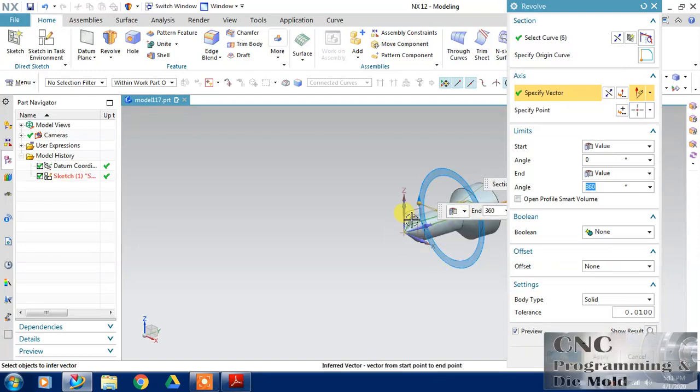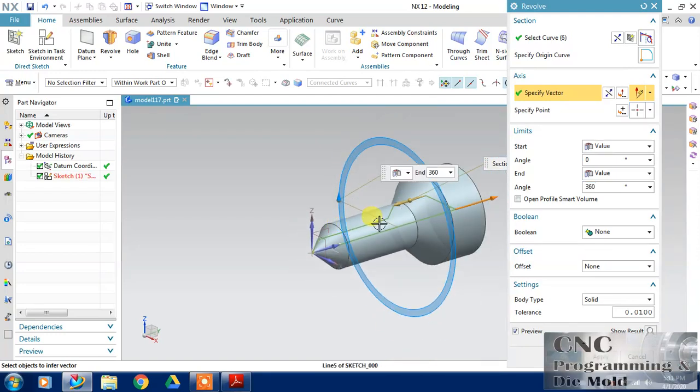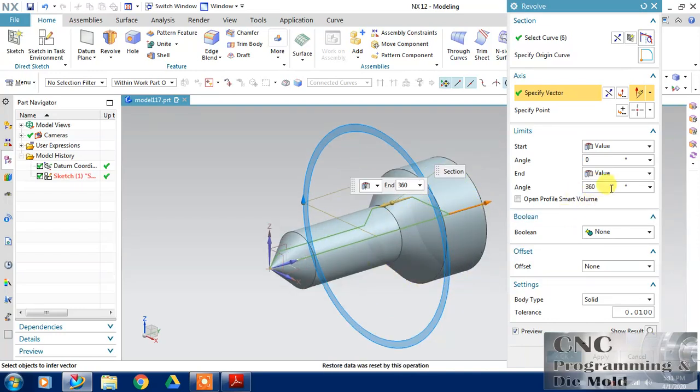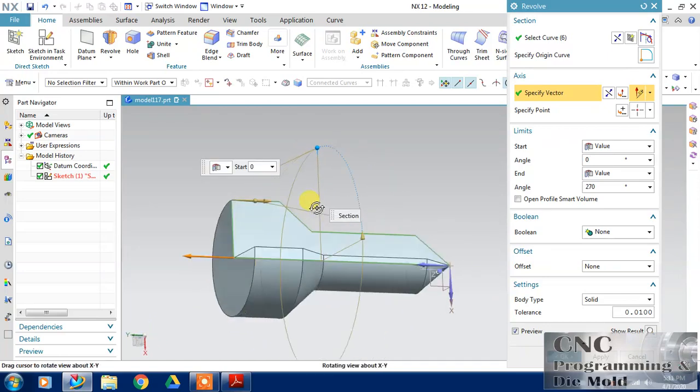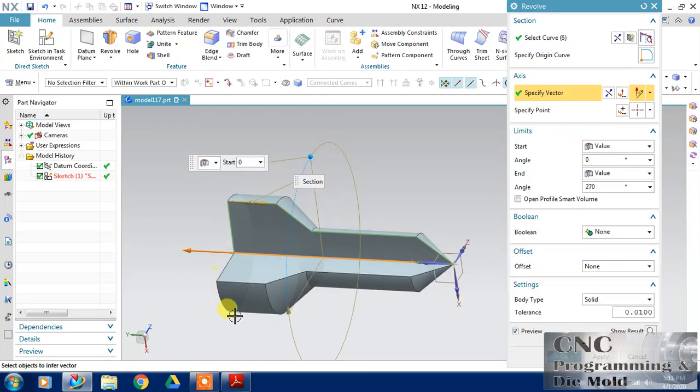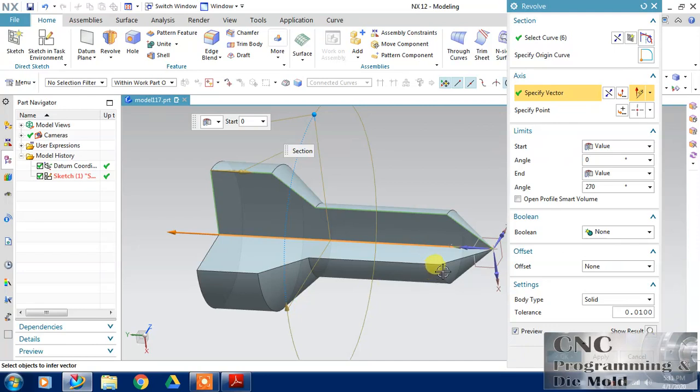This is my axis, and it will revolve 360 degrees about the axis. You can change this angle to 270. Now the component will look like this, and this is the first step.